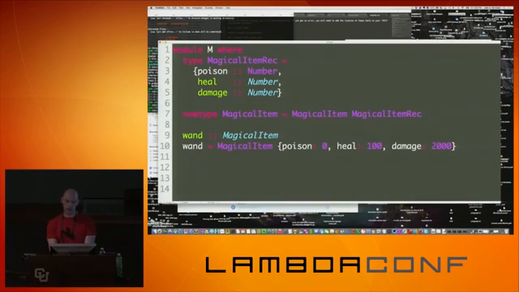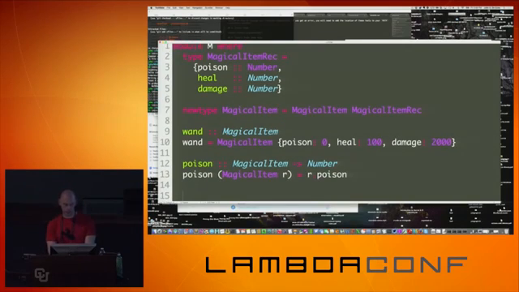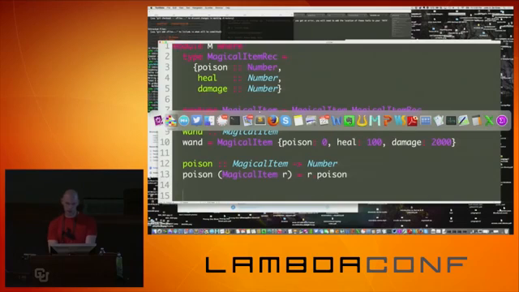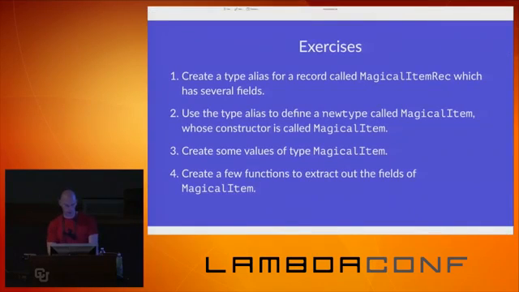And it's similar when I want to extract things out. I pattern match on it just like I would data. Let me just show you that. It's going to take a magical item and tell me how much poison it's going to do. Poison damage. So, magical item, and then my record is R. We'll just call it R. I can actually extract out the field that I want, but that's too cumbersome. I don't want to do that. I just want to do R dot poison. And there you go. I hope everyone does that, who's following along anyway.